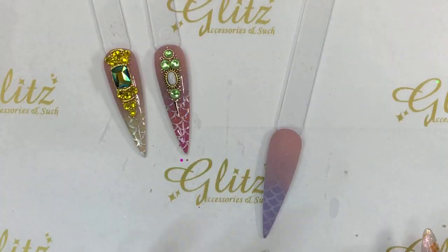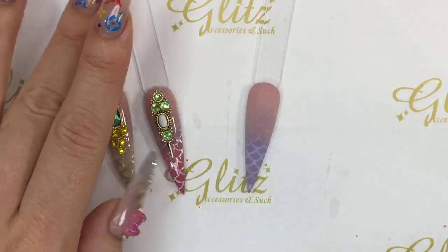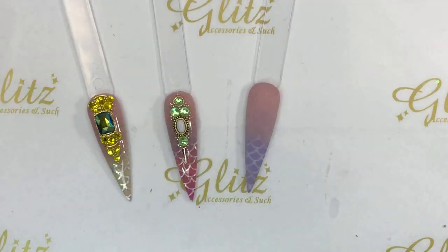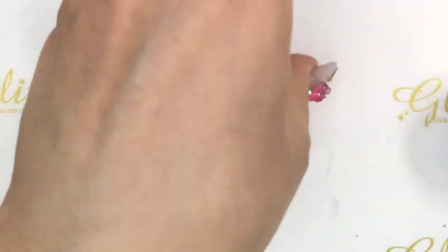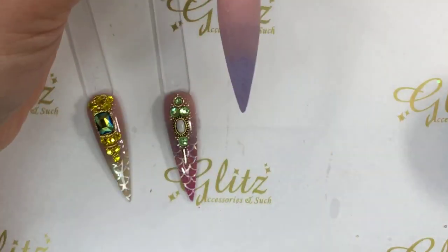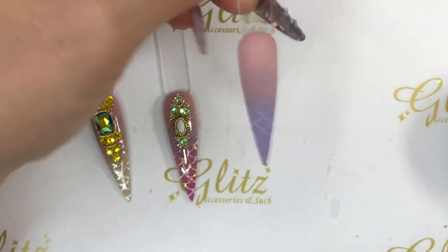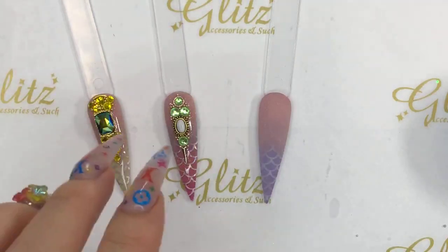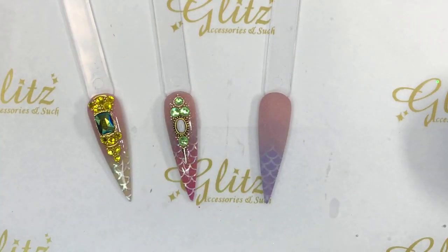Alright, so the next one, we are going to use the opal. Opal, it looks good. What else am I gonna do? Next is condensed blue gels. Should we do weaver gel on there? Weaver gel? No. Should I do weaver gel? Yeah, we'll just overtake everything. Yeah, weaver gels might overtake everything. You are right.